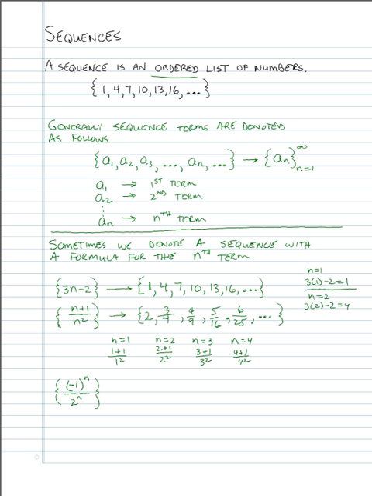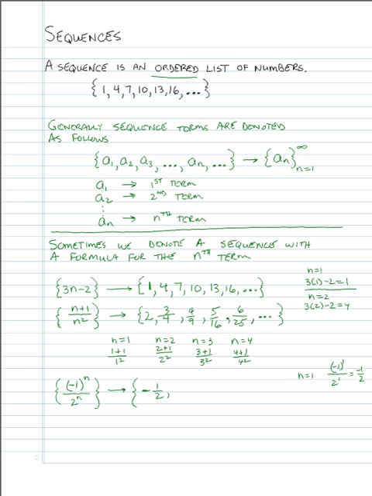I'm going to come over here again, and I'm just going to choose n to be equal to 1, so I get my first term. So what I'm trying to do is list several of the terms. If my first term is when n is equal to 1, well, that would be -1 to the power 1 over 2 to the power 1, and of course that's just -1 over 2, or -1/2.